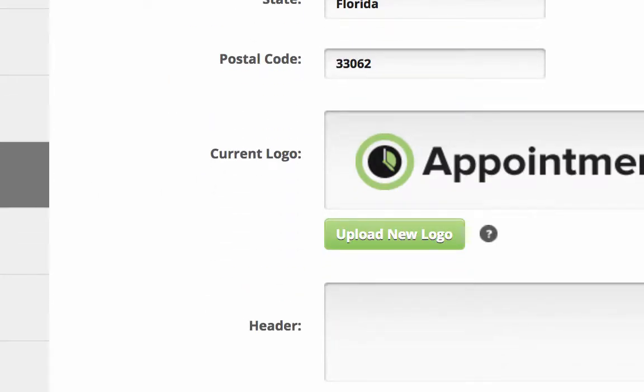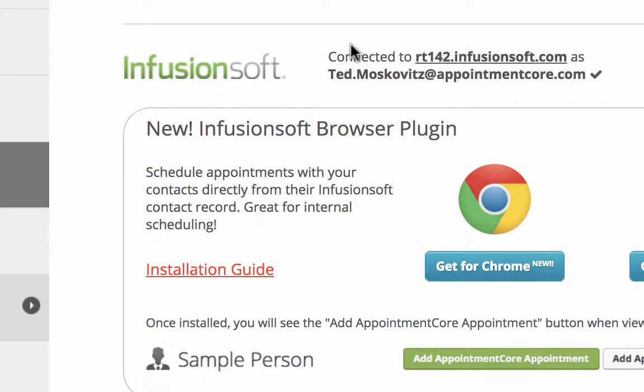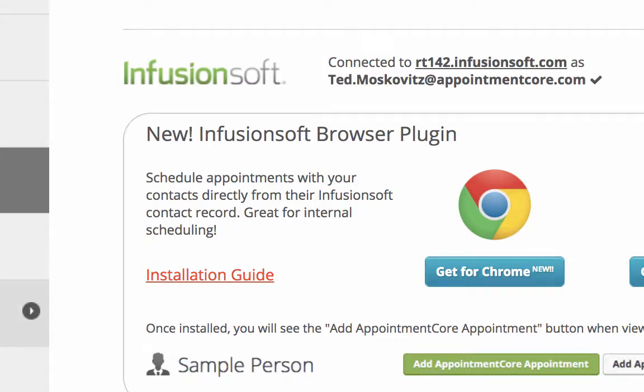If you go into my user settings and then to my extensions, you can see here that I'm connected to Infusionsoft, and you can see that I'm also connected to Google Calendar. If for some reason you haven't connected one or the other, please go ahead and do so before moving on to the next video. If for some reason you don't see the ability to connect to Infusionsoft or to Google Calendar, it's because it has not been enabled by your admin yet.